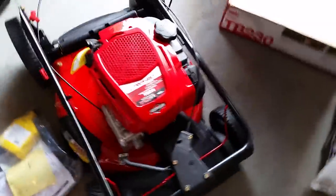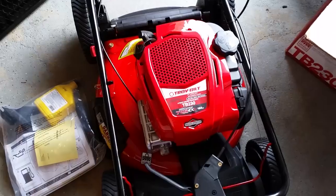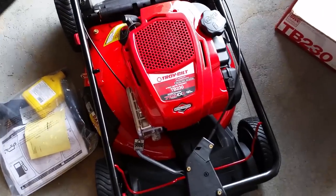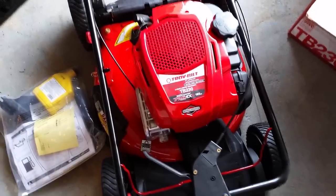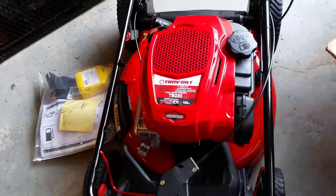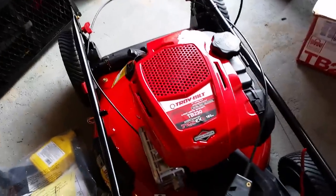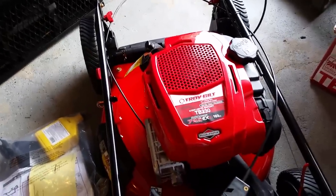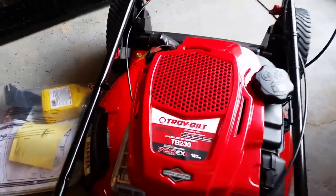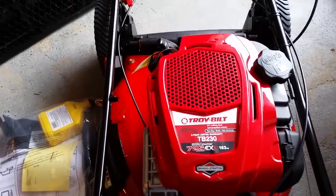Troy BILT is made by MTD, the same company that makes Poulan Pro, Troy BILT, Cub Cadet. There's a couple other brands it makes, but it's a pretty big company. They do a lot of big box store stuff. But personally, I think Troy BILT is a well-made company. They make good products. Even their Cub Cadet stuff, I've never had a problem with.